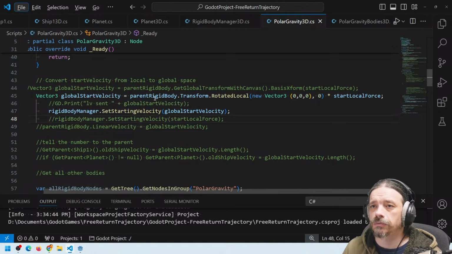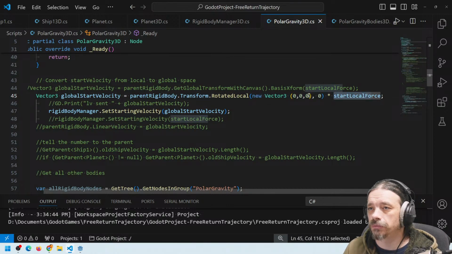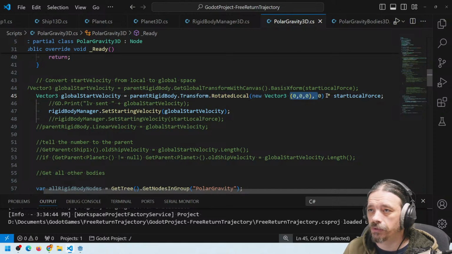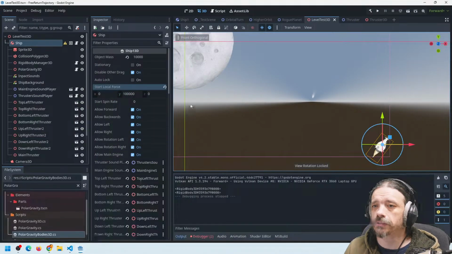Okay, so parent rigid body transform, rotate the local by nothing, times whatever. Oh, times is 0. No, this will give me a vector pointing to the direction I'm currently pointing, I guess, because it will rotate there. There is 0 times this. I don't know, maybe this works, maybe it doesn't.